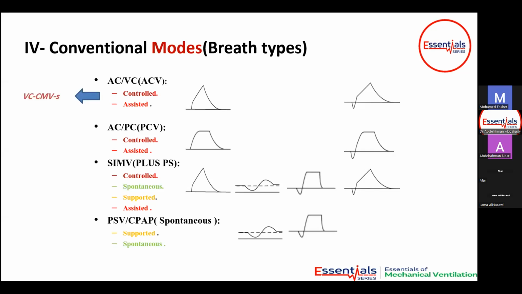So according to the taxonomy, the ACV mode, or the volume control mode we are accustomed to, is called a volume control because you control the flow and the volume. It's a CMV mode because it gives you only controlled or assisted breath, and it's a set point targeting scheme because you control by number the peak inspiratory flow rate and the tidal volume. So they are set by number. So they are not adaptive, not optimal, do not follow intelligent mode. So they are just set points. So this is the classification of the ACV.